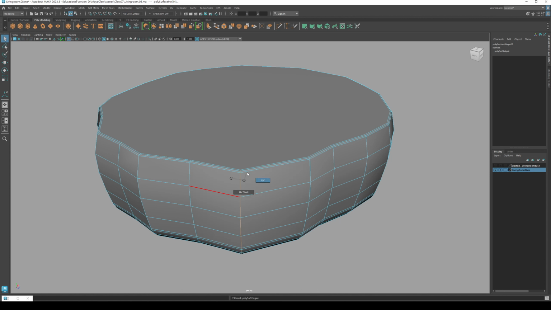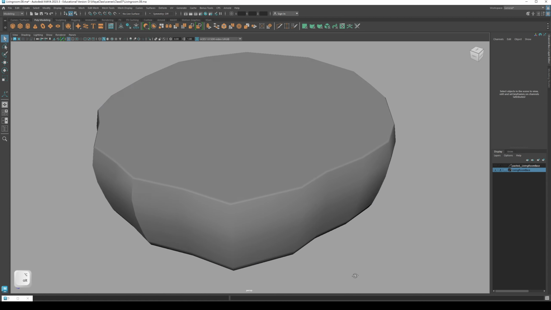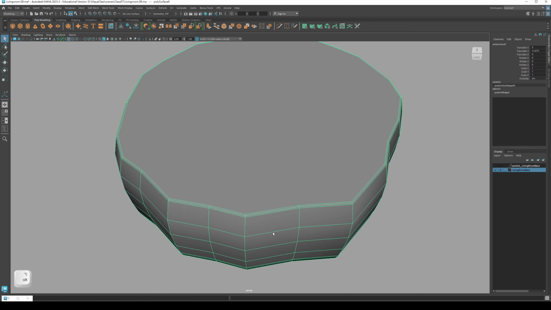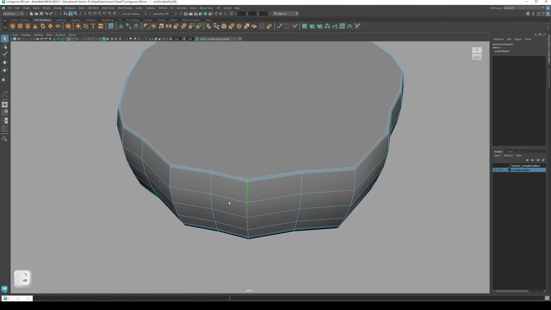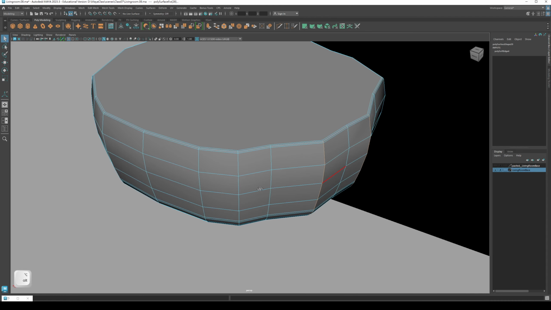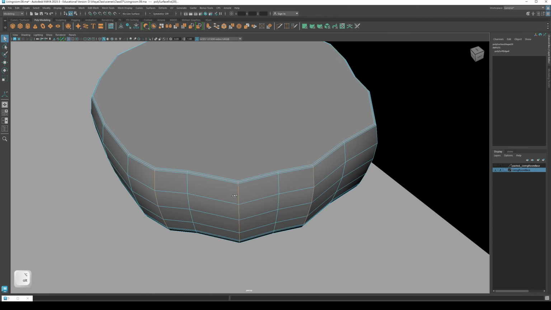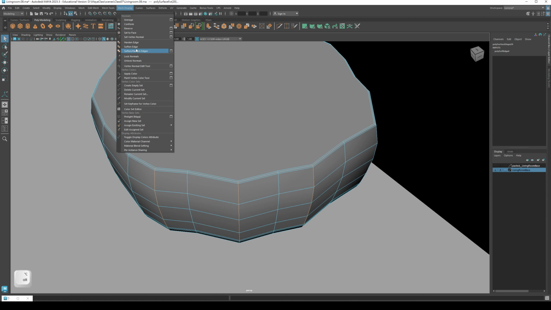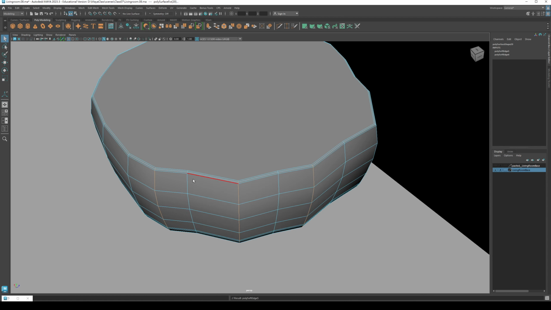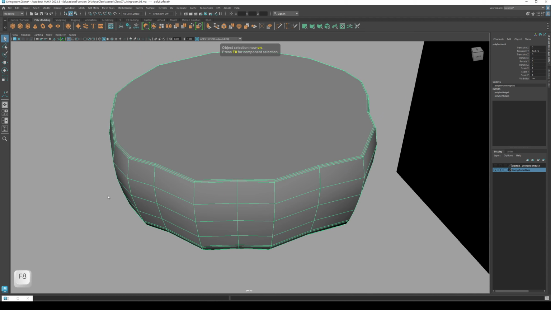Okay. It looks softened right now. So we'll do the same thing for those edges here and here, and maybe here. Go to Mesh Display, Soften Edge. All right.